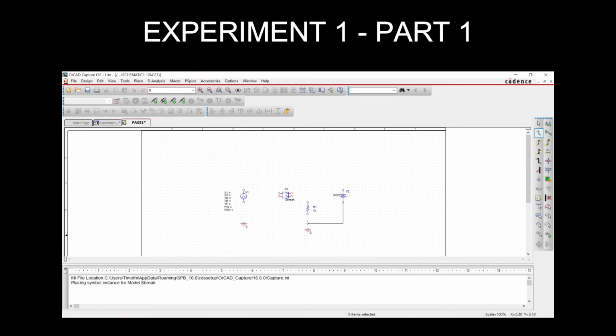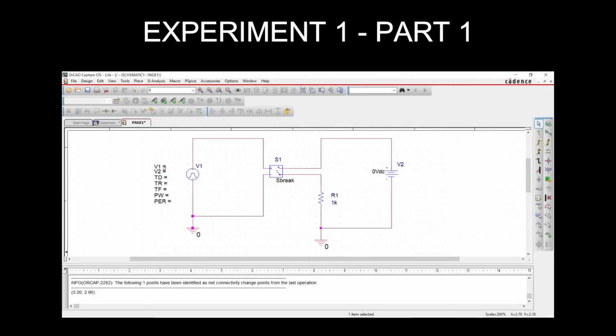Connect the circuit. Then set its parameters.